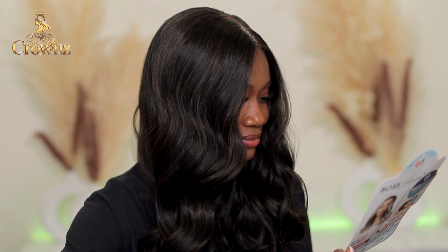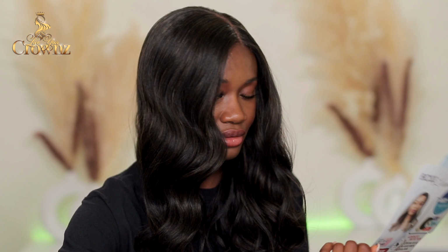So now for pricing, this hair costs, let me see, $41 on Elvis Style for this particular color that I have right now. If you want it in the natural color, according to Elvis Style, it's still the same price. So this hair is heat safe, obviously, because I did apply heat to it. It is heat safe up to what? It doesn't say to what degree, but it has a HD transparent lace, and it has baby hair, but I didn't use the baby hair because I didn't feel like it needed it.